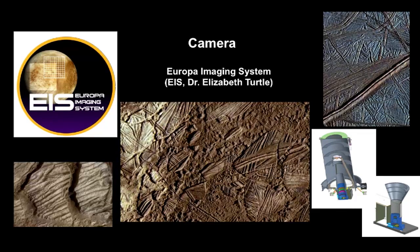When you sum all those pictures up, we've only seen about 10% of the surface of Europa at a resolution of 200 meters or better. That means there is a lot of terrain that we don't really have good pictures of. But we have spent the past 15 years poring over that small number of pictures over and over again for two reasons. First of all, because they're the only pictures we have. And second of all, because they're such fascinating pictures. And you see examples of some of those on this slide.